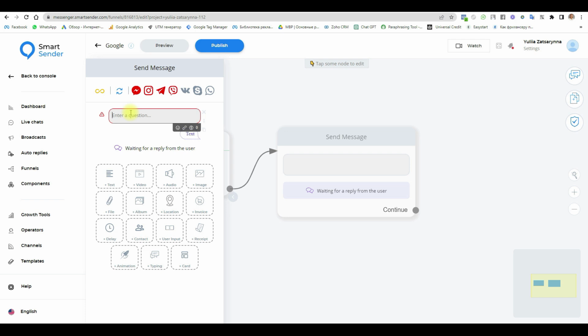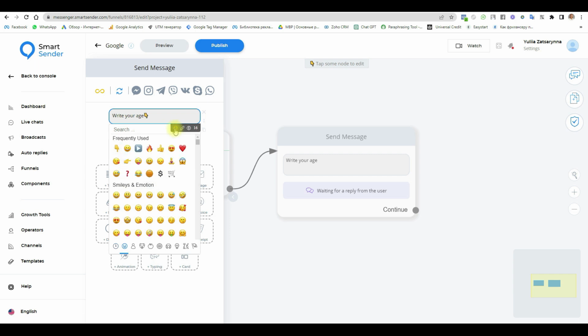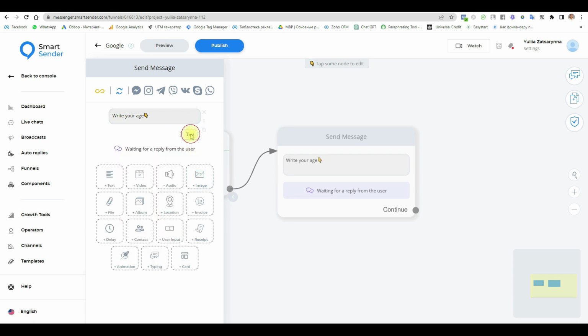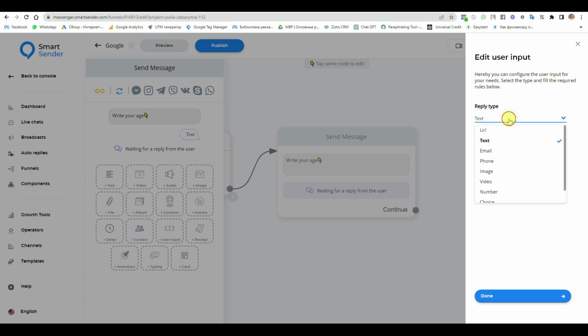My first question, age. Write your age and maybe add some emoji. Okay. Click in here and choose the type. Our type is number. Earlier we created a variable that only saves numbers, so if the user doesn't send a number, he will receive this text: Please enter a number and use number only.